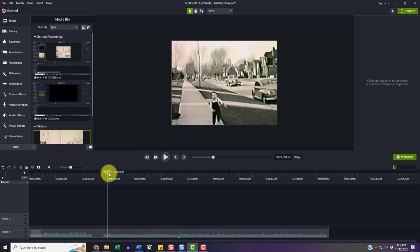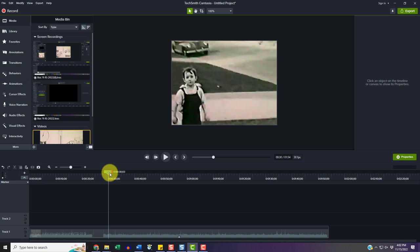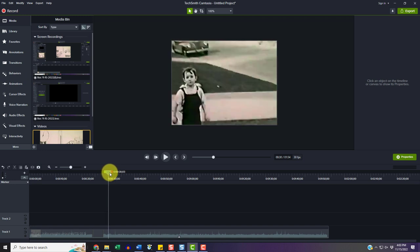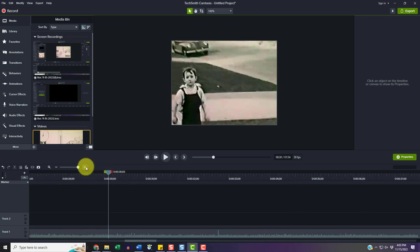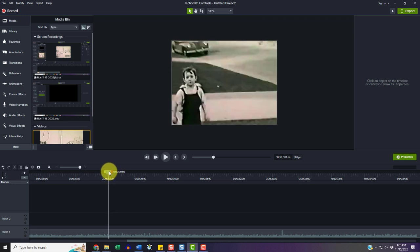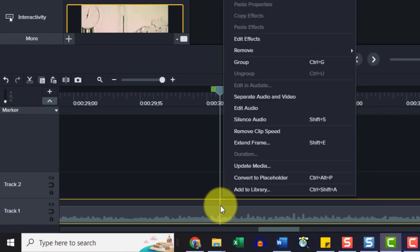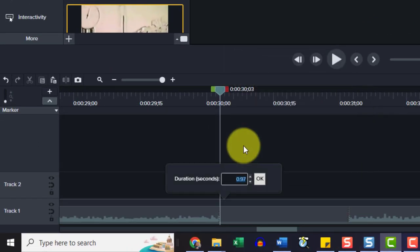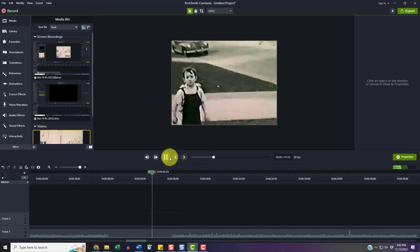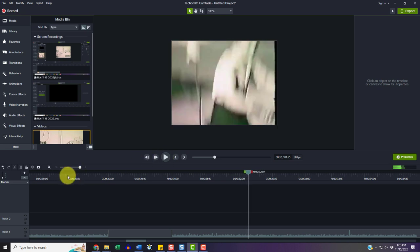Here's one. He's running along. He gets right there. Now, one of the ways you can see how quickly this is moving, we can zoom in and get much more precise. Now let's scrub along right there. Right click, extend frame, and we play it. So let's come back to before.